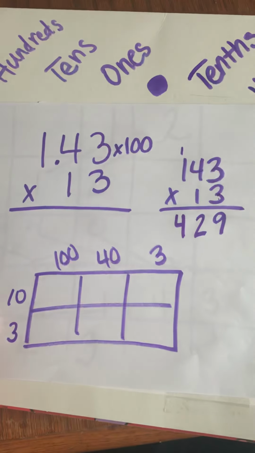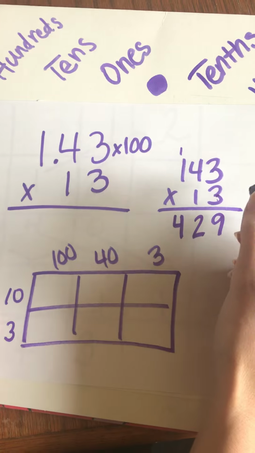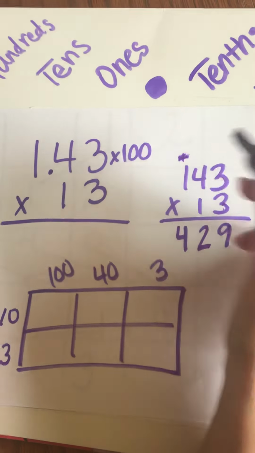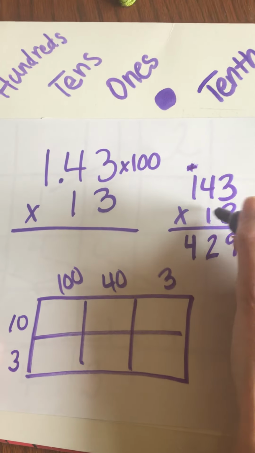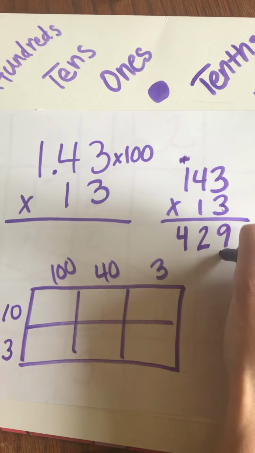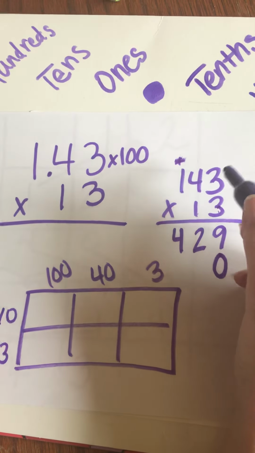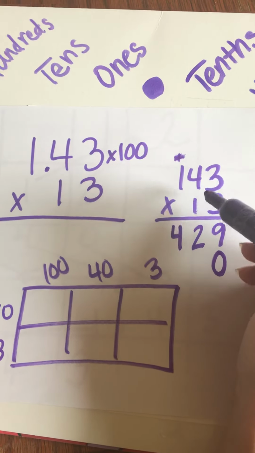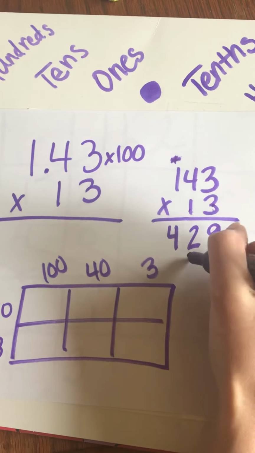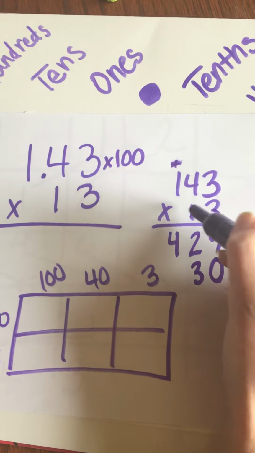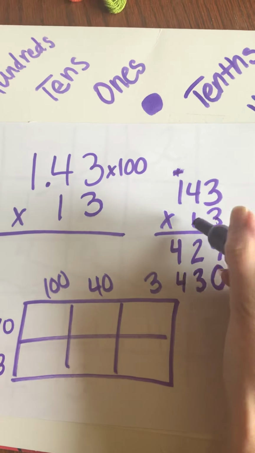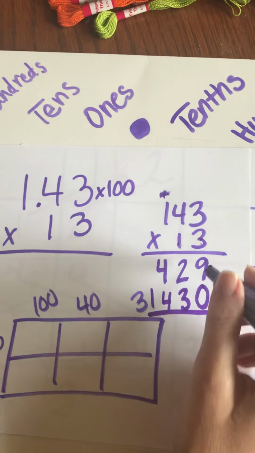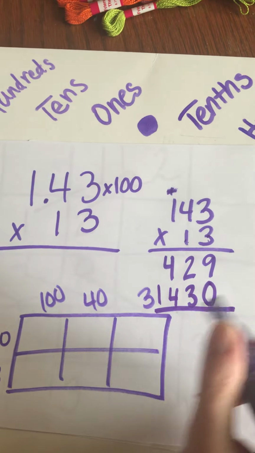And then the most important thing when we're doing this is to keep everything lined up based on place value. So since I'm now going to multiply by the 1 that's in the tens place, I'm multiplying by 10. I put a 0 before I start, and that's going to keep everything lined up. So when I do 10 times 3, which is 30, I can just think of it as 1 times 3 and put my 3 here because it's in the right place value. 1 times 4, 1 times 1. And so now I've got my 2 partial products that I would have if I did the area model.